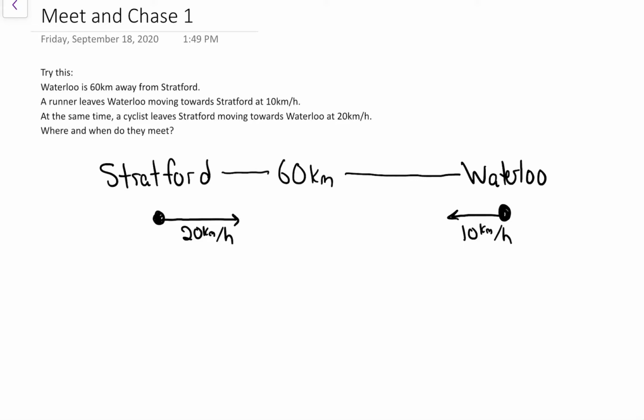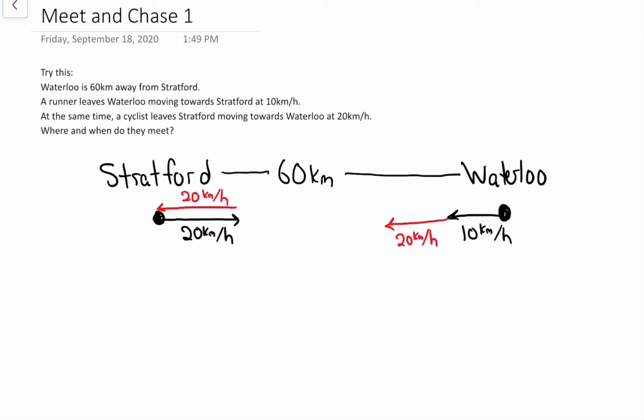If you can change perspective, it's not that tricky of a problem. In the bigger video I posted, I'm going to use this arrow method. I'm always going to add the opposite. If I want to jump into the perspective of the Stratford cyclist, I add the opposite. So I add a 20 backwards to that. That shows me that in their perspective, they don't see themselves as moving. I add the same 20 to the left to this one to see what it looks like from their perspective. Connect the very start to the very finish.